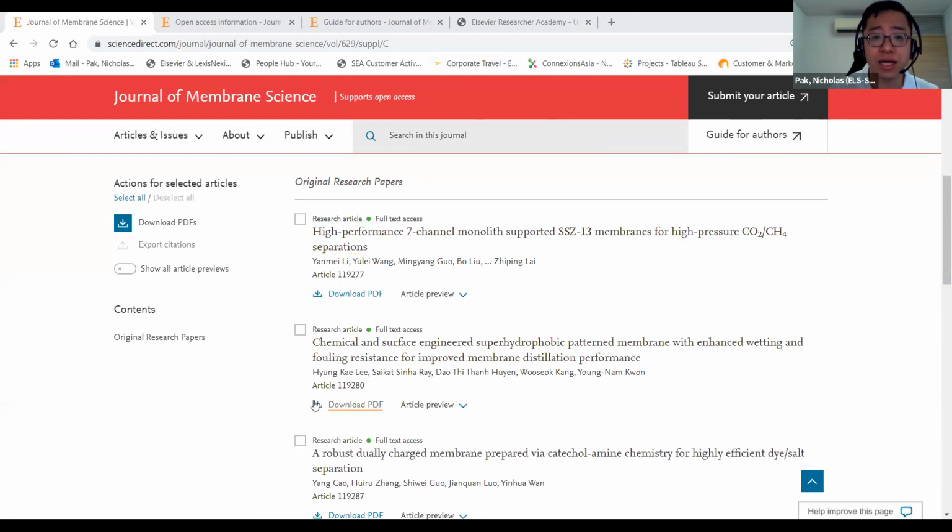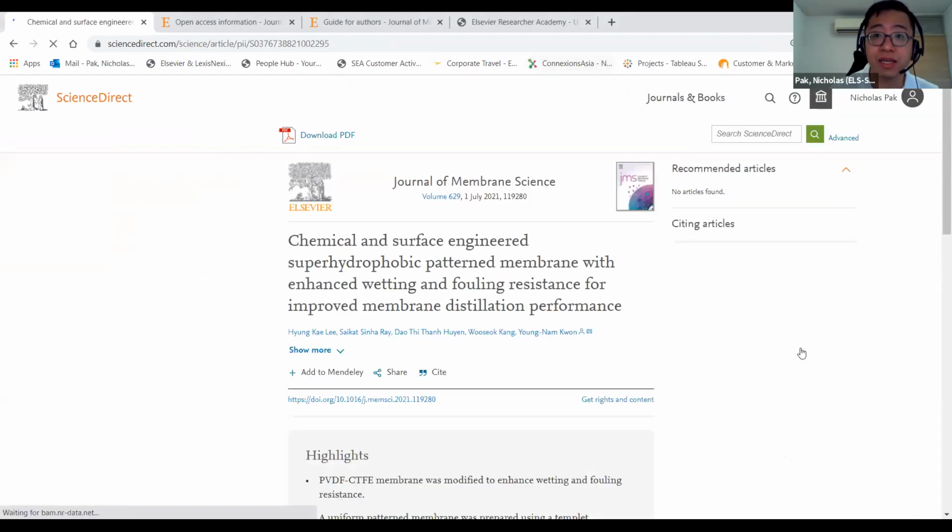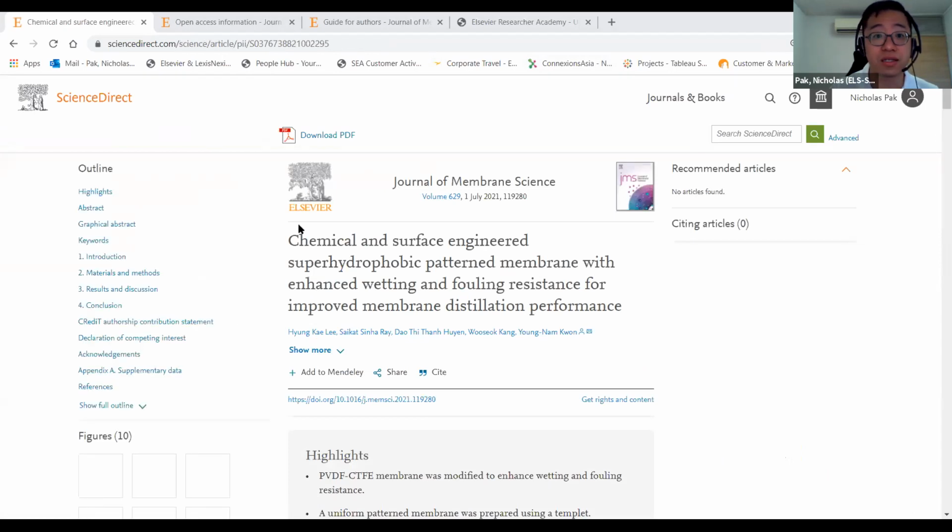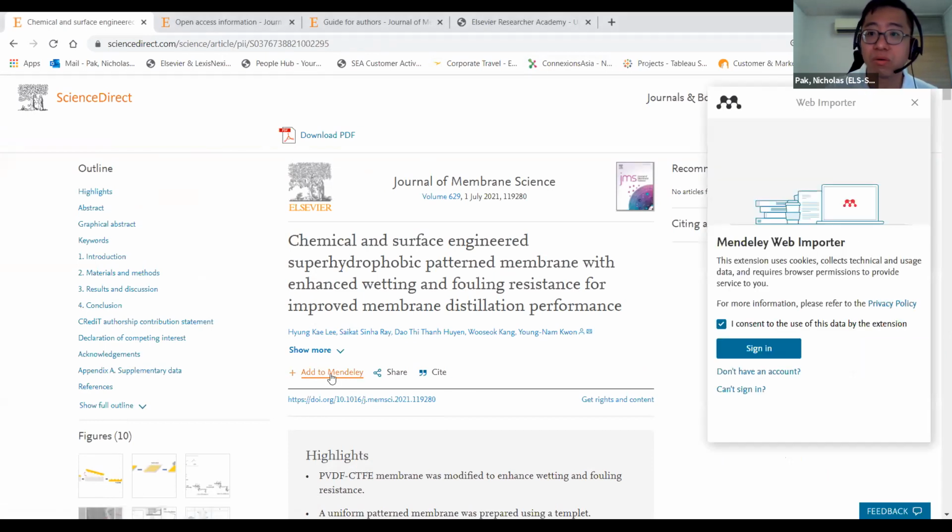Right, Rashid, you're asking a good question. Is there another way to save an article into Mendeley? Okay, so now we actually have integrated Mendeley in better detail. Let me give you a very quick example over here. I think it's a good point. There is now a new version of Mendeley, which is not Mendeley Desktop. This is what we call the Mendeley Reference Manager, MRM. One thing which we have done now is to create a web importer, right? So you can download the Mendeley web importer.